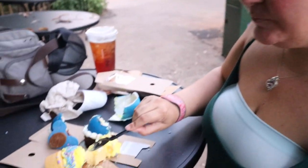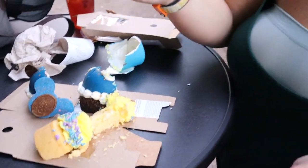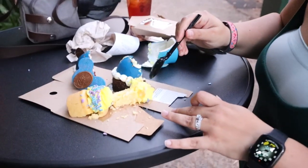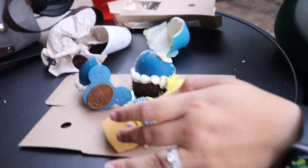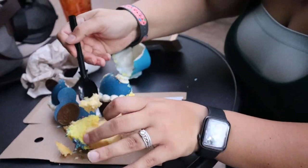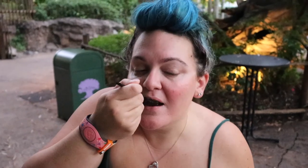I'm going to say lemon. Yeah, the cake is definitely lemon. You got to try them separate. The cake is really tart, which is pretty good. So that's where all the lemon flavor comes from. It's good though, if you want something light and refreshing. See if you can get just the icing. No, it's the stuff in the middle. Oh, the filling, okay. Just the filling. There you go.